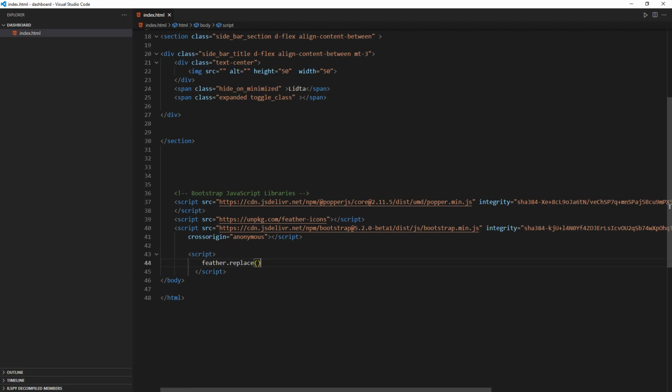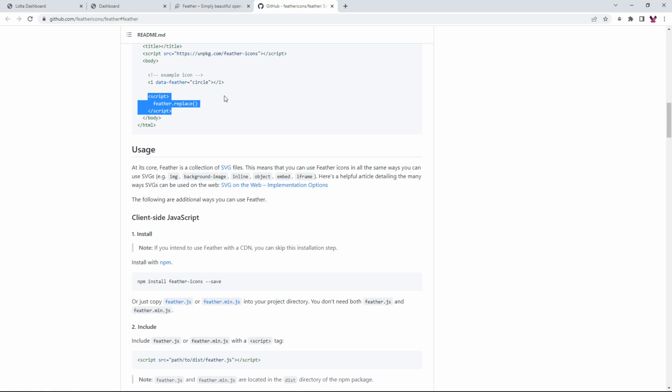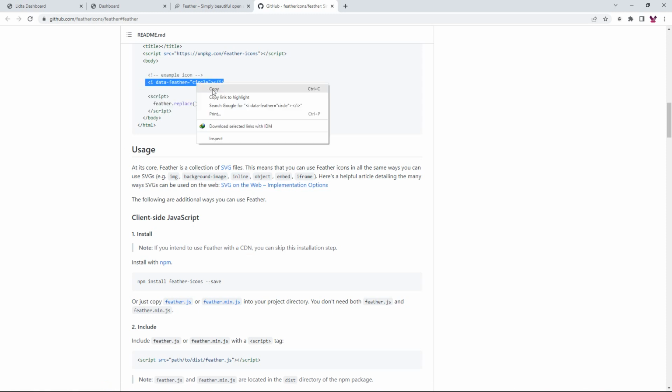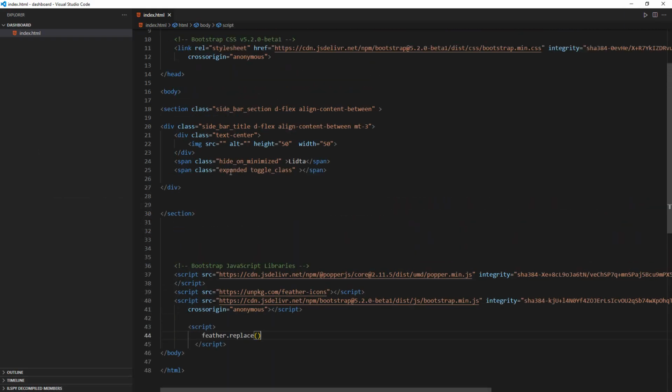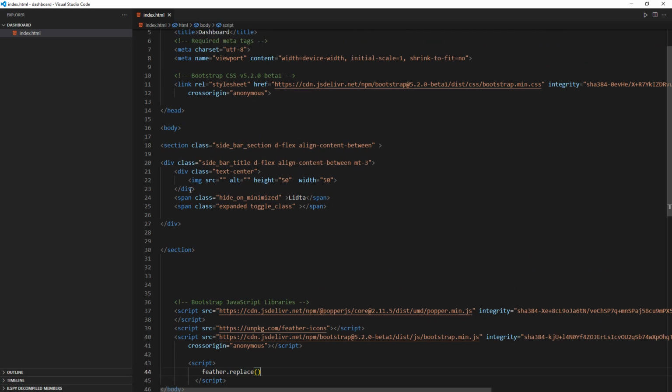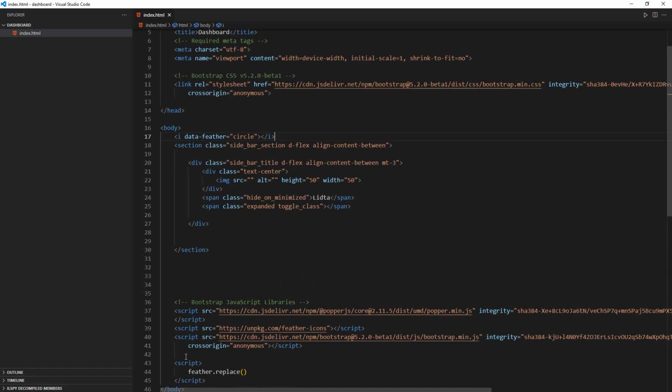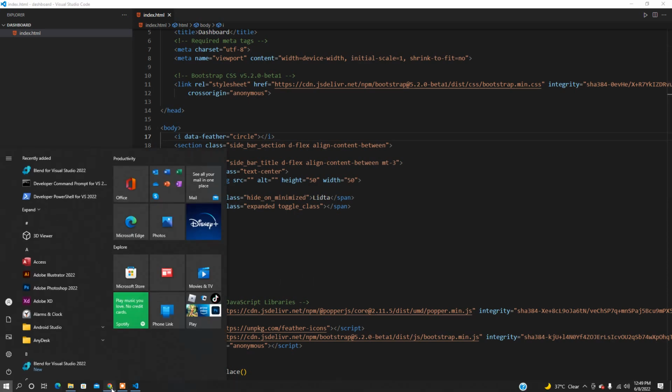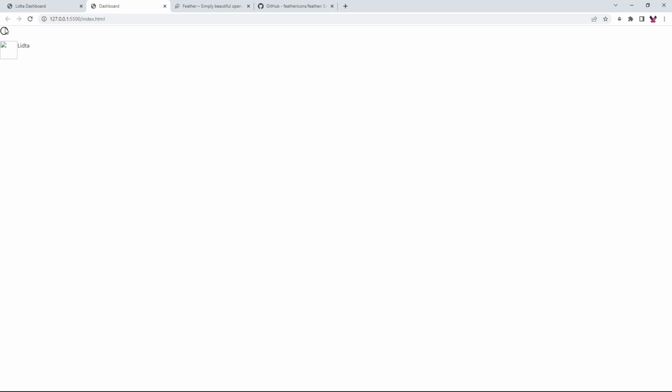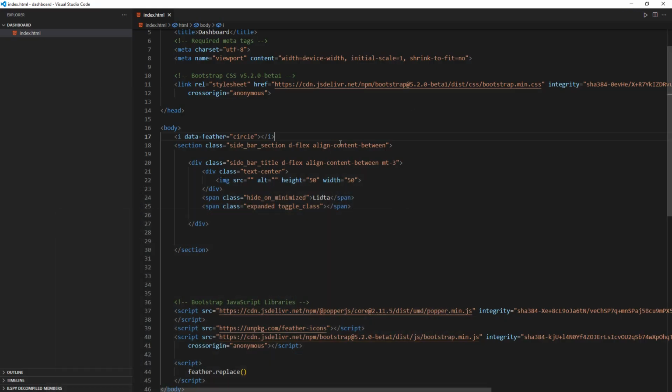For us to be able to test it, I'll just go here and grab this example and put it somewhere here. For now, let me just put it here, and go ahead, and there we have our icon. So our icon is the Feather icons. It's already loaded into our page, and we can now start using it.